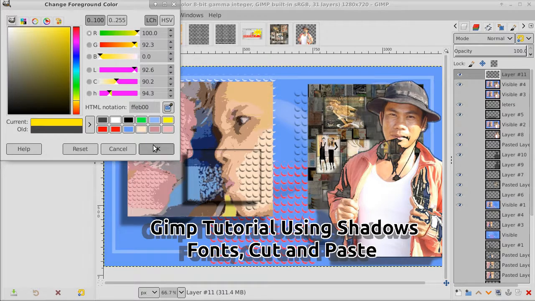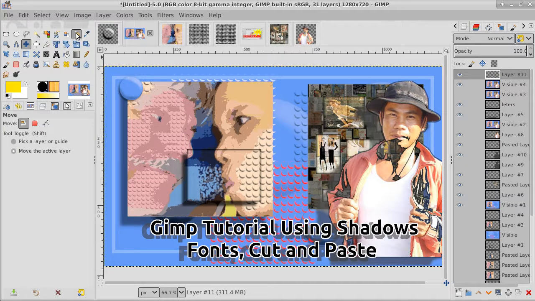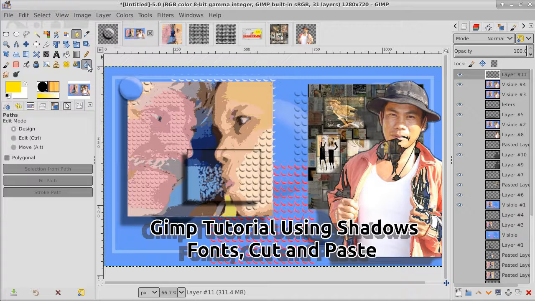Okay, here's the yellow star. We're going to use the bezel tool and go click, click, click, click, click, click.